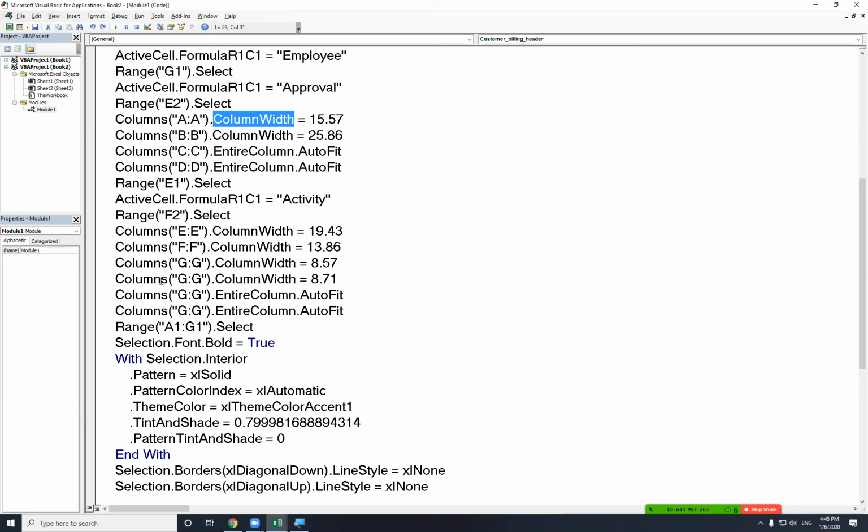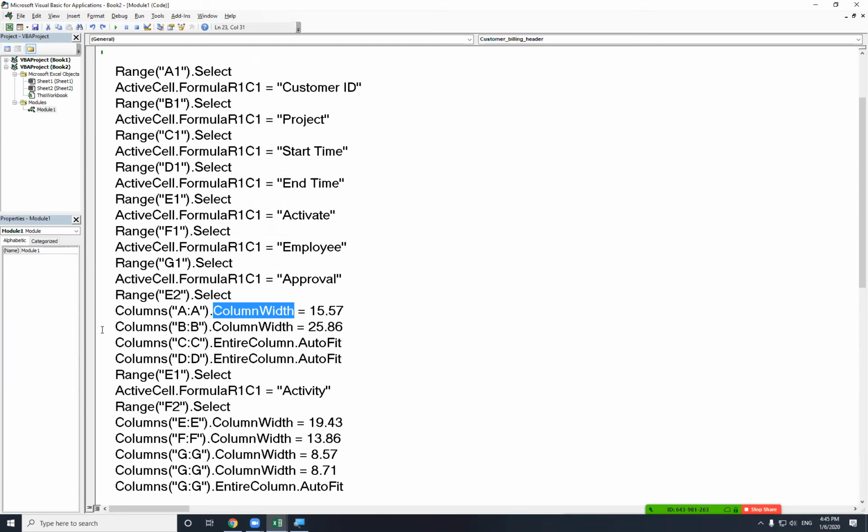There's a question here and then we'll call it good. Can you go through the methods and properties? Yeah, so the question is, what is a method? So an object is a thing. A method is some activity the thing knows how to do. So in this case, when we say range A1 select, we are telling A1 to select itself. We are not telling VBA to select A1. We are telling A1 to select itself, to make itself active.